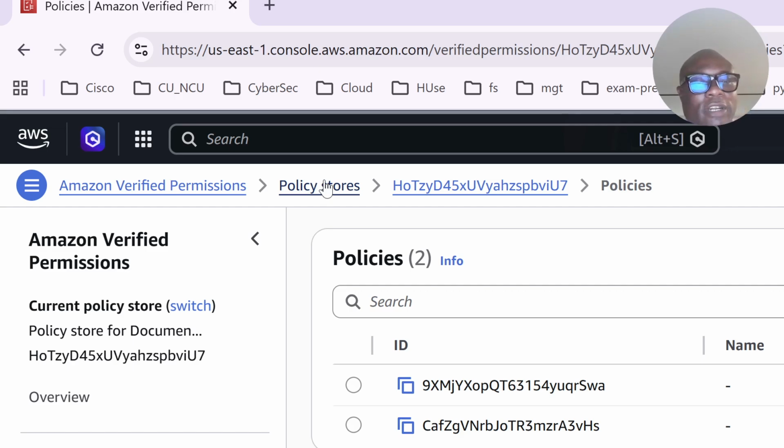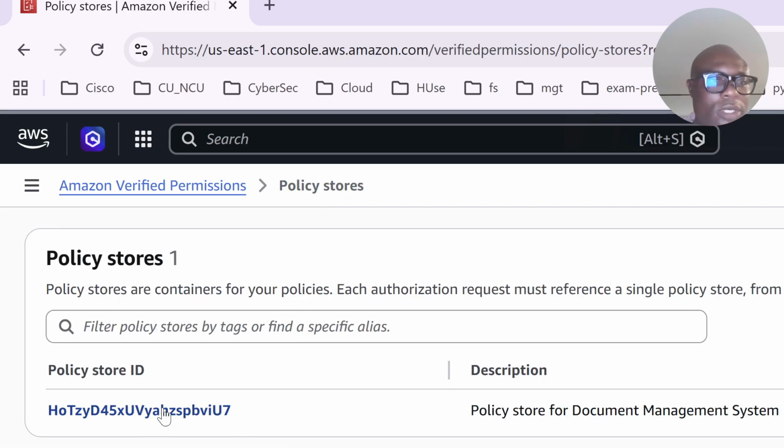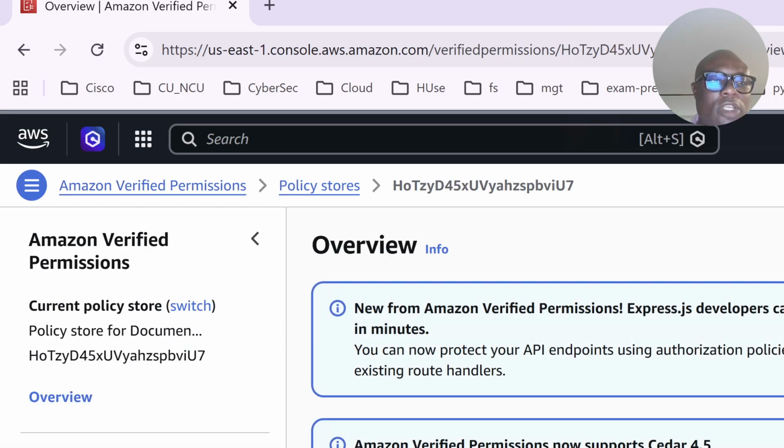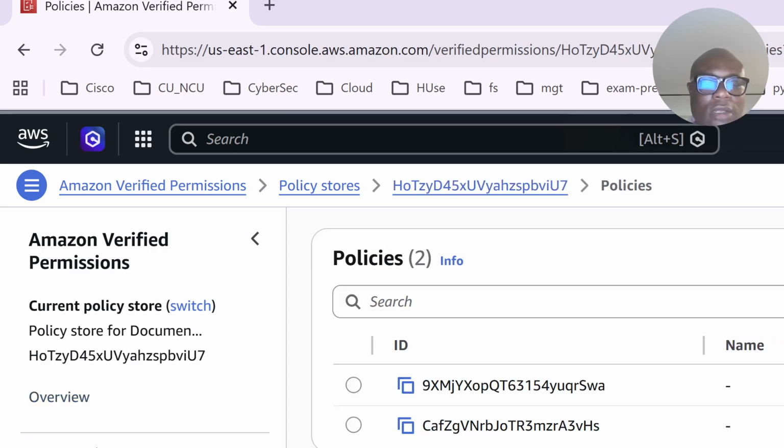So what my Terraform module does is create a policy store. A policy store is created here because you will need this policy store ID to do subsequent things. When this is done, the next thing is that within your policy store, you will now see your policies. In this project, I've created two policies. One is to allow some people to be able to edit a document, while the other one is to allow public view of some other document.